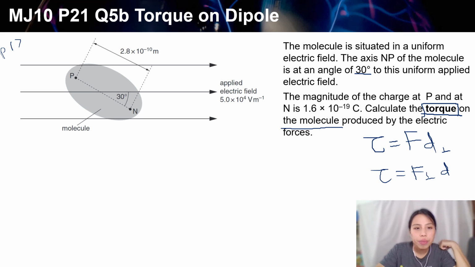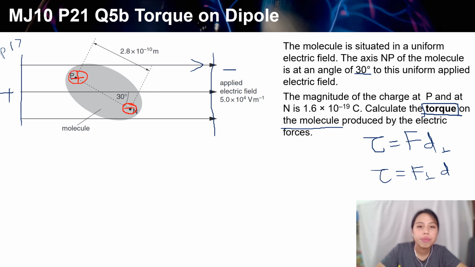So this P here means positive. So let's use a red color. Positive charge is here. Negative charge is here. So what is the force experienced by these two different charges that come together and form a molecule? Do you know what molecules are dipoles, by the way? Think about it in chemistry. Anyway, I'll leave that to you. Positive, negative charges. Okay, so we have an electric field. You can see the arrow is going to the right, which means if you want to think of positive, negative plates, left is positive, right is negative.